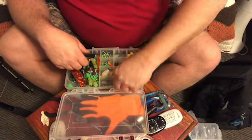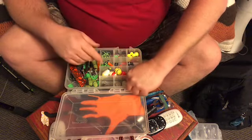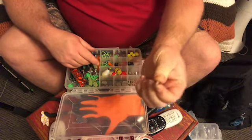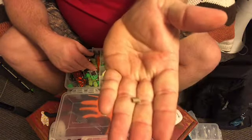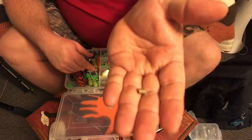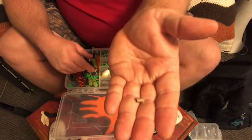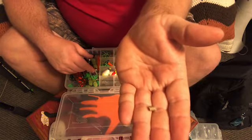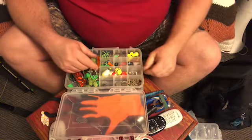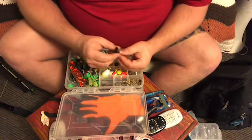And then I've got some watch batteries in here. I'll show you what those go to here in a bit. And then I've got some of these little rubber things. I made these out of, what do you call those? Wire plugs, I'm sorry, for your cars. I made those little stoppers so that way your sinkers don't tear your knots up.